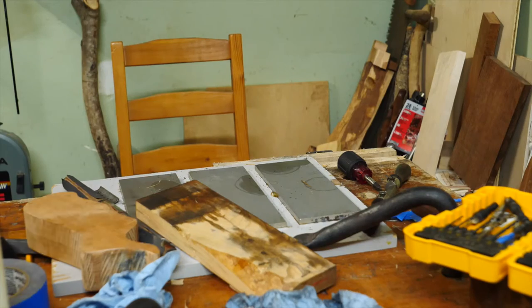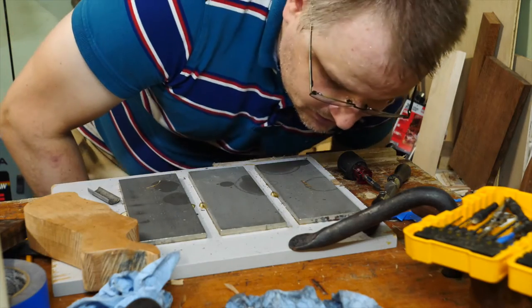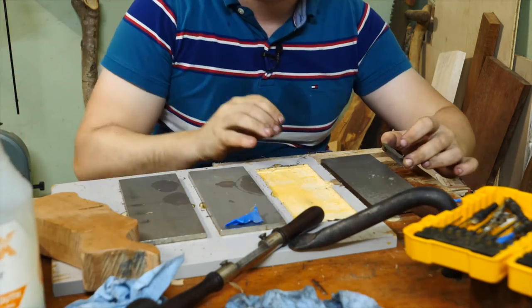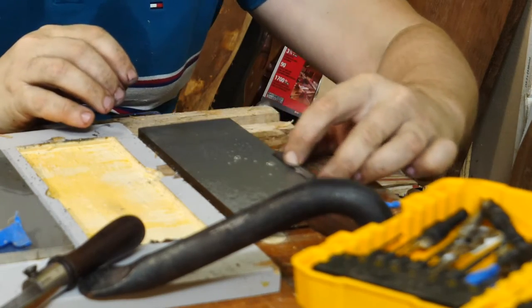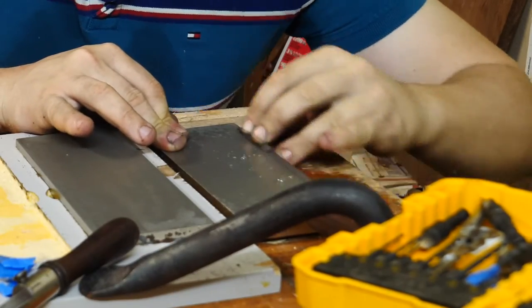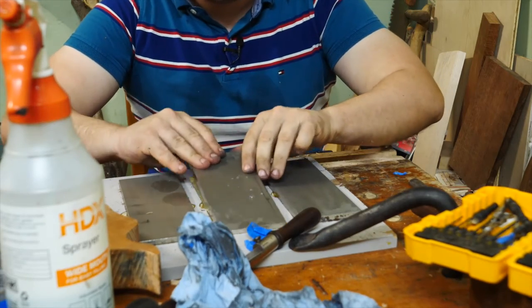Because my back bevel is really bad, I need to do something about it. I really need a very small angle here, maybe almost no angle at all. This is a trick I saw in another video. So you basically take a stone, put maybe some kind of a shim, and use your bench or whatever flat surface as a reference. I see a huge burr on this side, so it's a good sign.